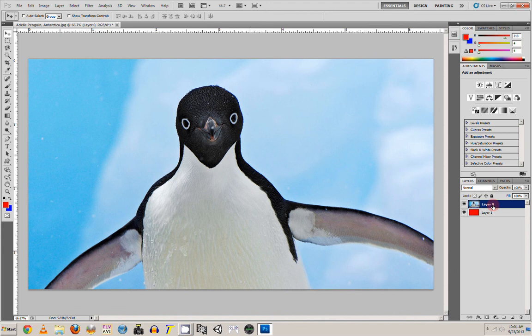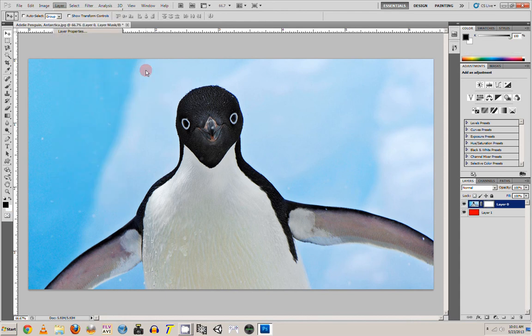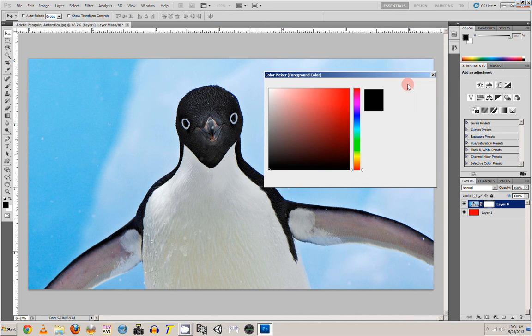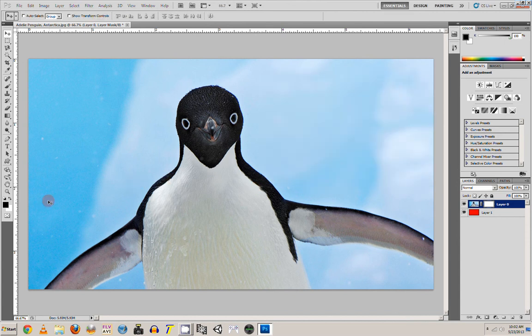So we'll select our layer again that we're going to mask out. And at this point you want to go to layer and layer mask. So you want to reveal all. So now we'll just have an empty mask layer. To begin, make sure you have your mask layer selected, and make sure you have the color black chosen. This will hide the image. The color white will reveal the image, but we want it black. And you want to make sure that's on the foreground color.